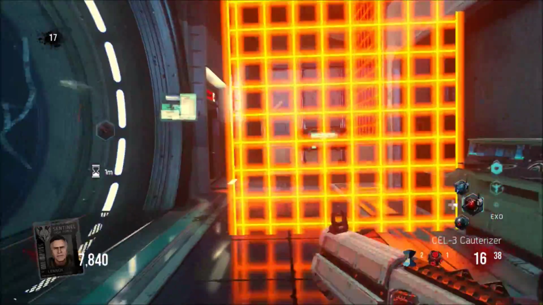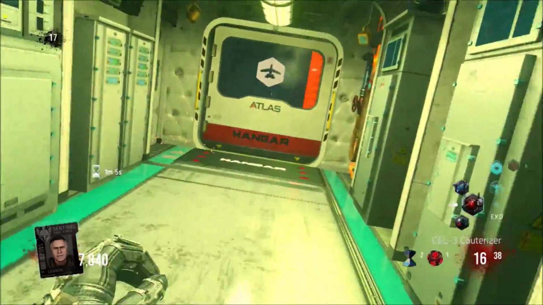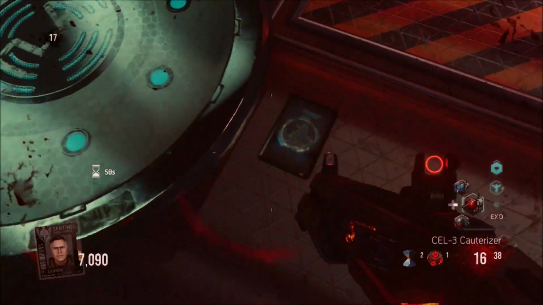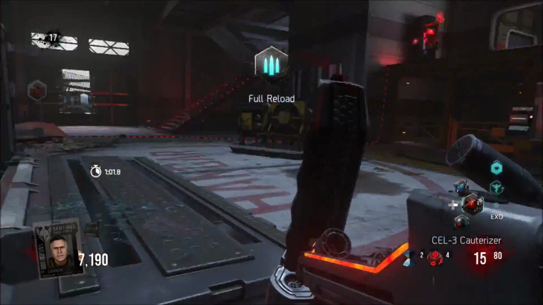So pretty much you just want to keep following this path of the maze that I'm taking, and you will get to an access code, and it's in front of the teleporter over here. You'll see it in about a second. You want to grab this access code and take it back to the captain's quarters where we were before.